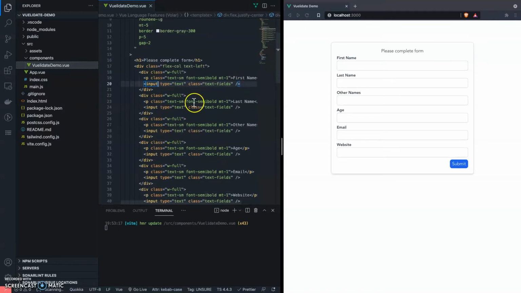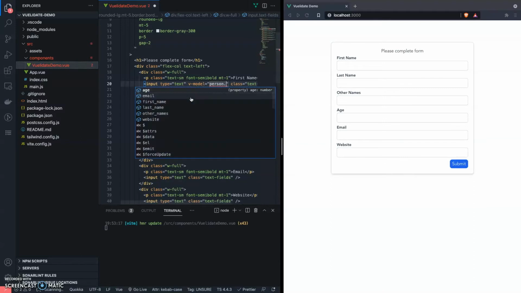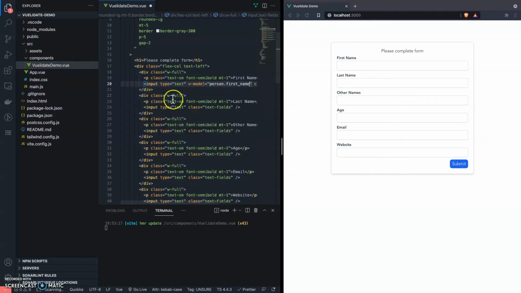And actually what we should be doing is giving our v-model to the input fields, of course. Now this is still Vue.js at this point and not Vuelidate, but we absolutely need to make this available. person.firstName, and I'm just going to copy this and paste. This is going to be the last name, paste.